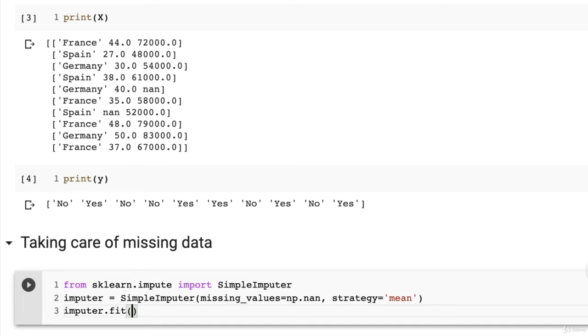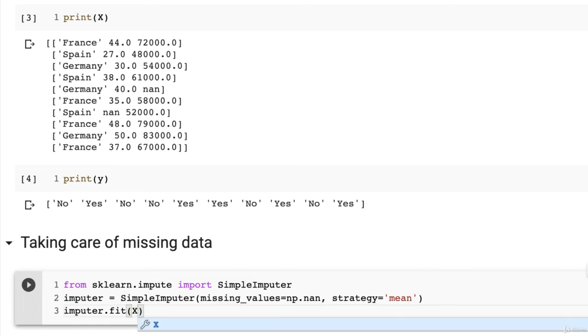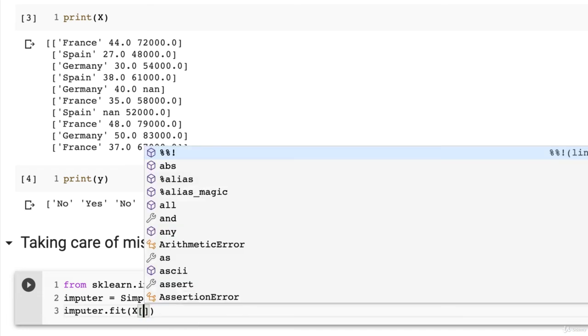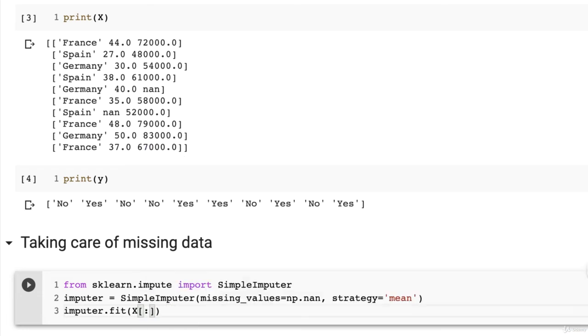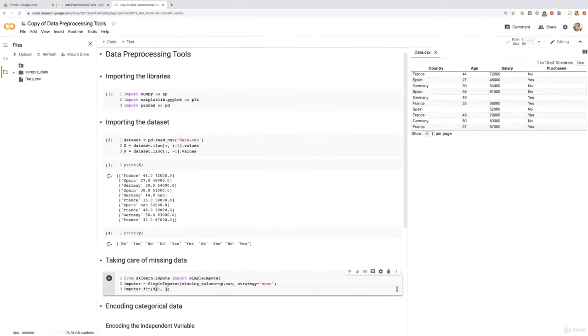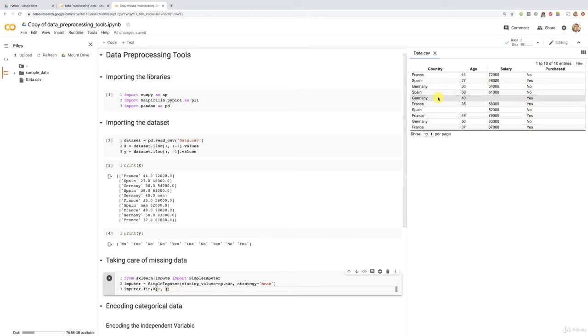And so, how do we get these columns? Well, first, let's get the matrix of features X, because that's where we want to replace the missing data. And from this matrix of features X, first we're going to look at all the rows. This fit method will read the whole column that we specify inside this fit method. But then for the columns, here, we could specify all the columns where to look for some missing data. However, this first column is a danger. It is a column with strings, and therefore this might cause a warning or an error when looking for some missing data here.